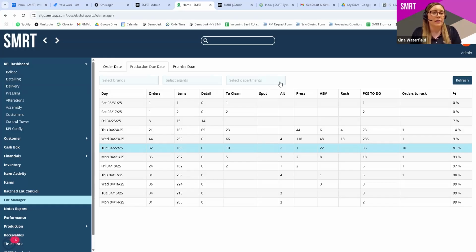There is, I believe, a default setting that actually filters to the employee's store by default. So if you have someone in a different store, maybe paper tagging, that's responsible for assembling their own items, they can totally come into the lot manager and be able to search for their own store as well.